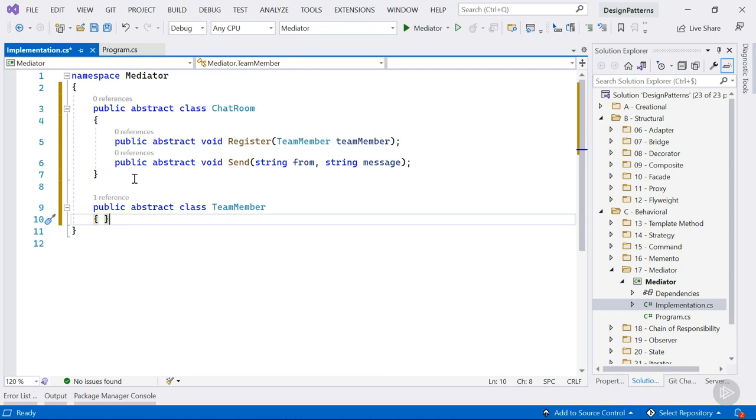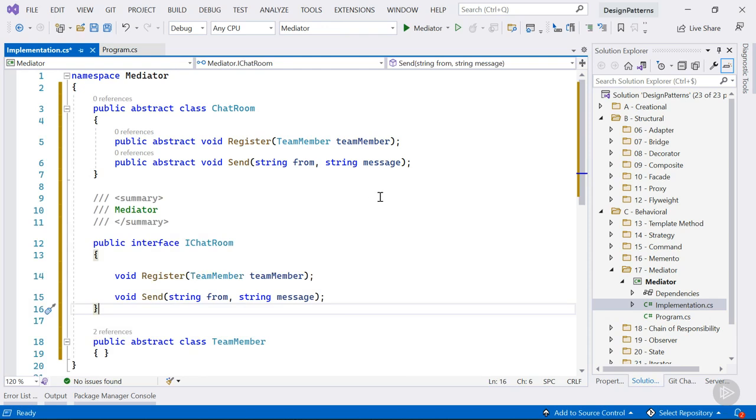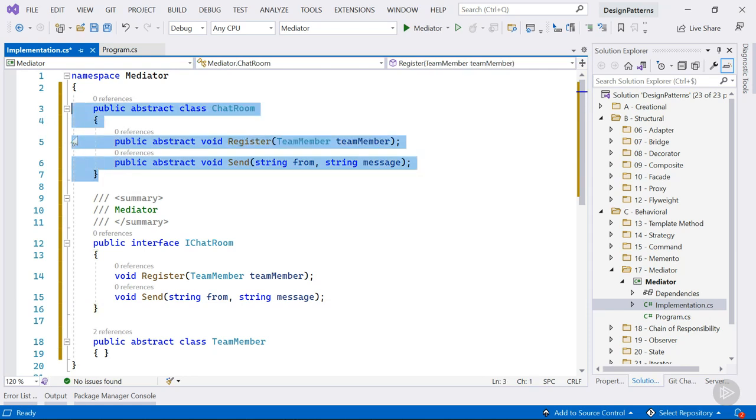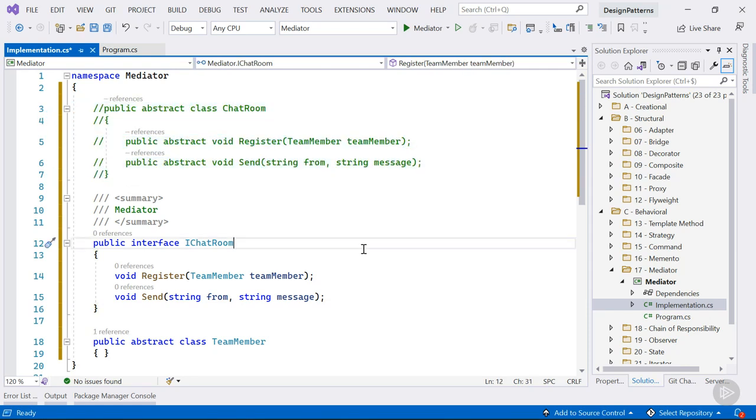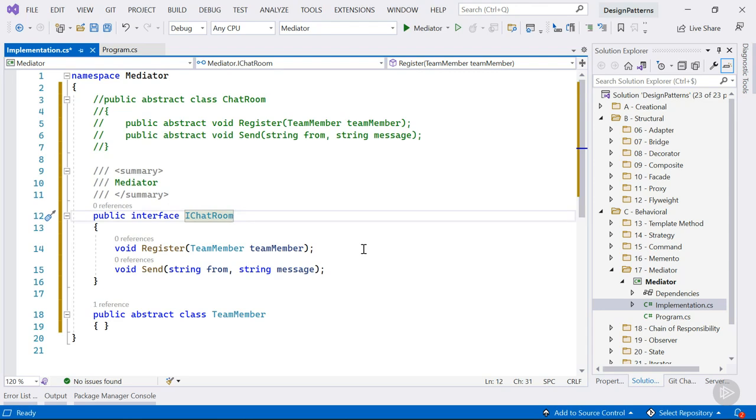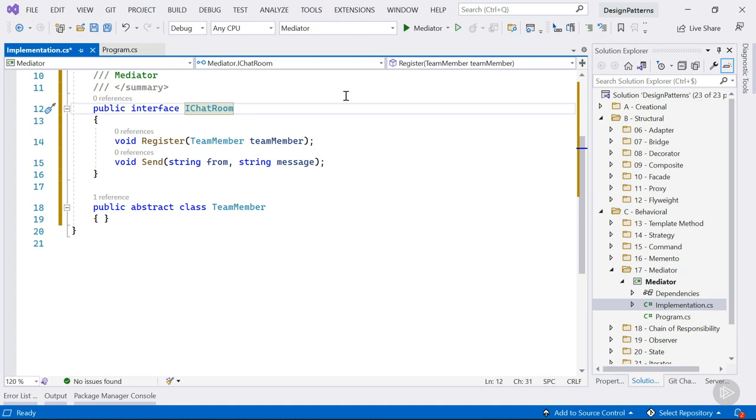As we learned on the slides, the team member class too is an abstract class. We've used an abstract base class here, but as we didn't provide default implementations, you could technically implement this as an interface as well. So why not do that? So we'll switch this around a bit. We create an interface for our mediator and we get rid of the abstract class. When you don't have default implementations, there really is no need to work with an abstract class. Let's continue with our abstract team member class. That's the colleague from the pattern structure.